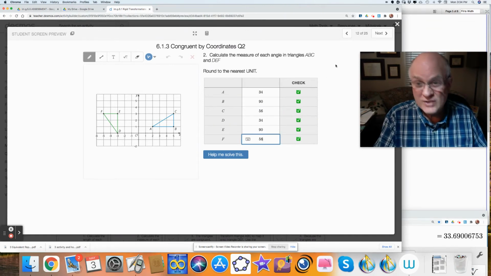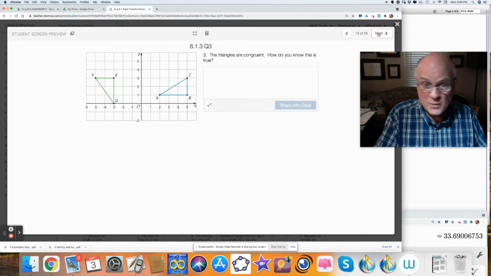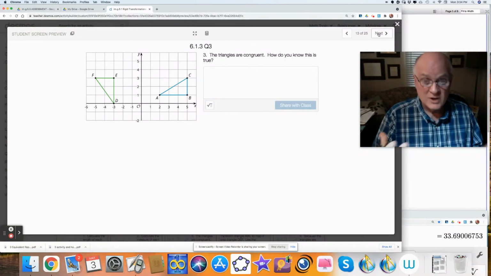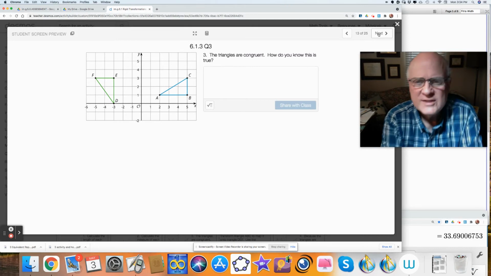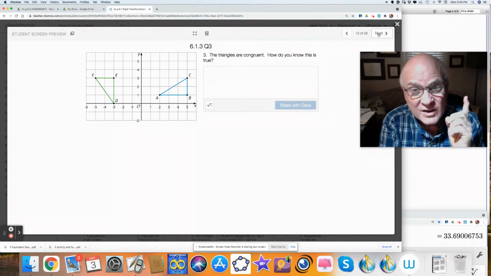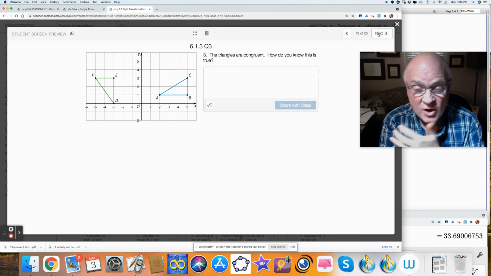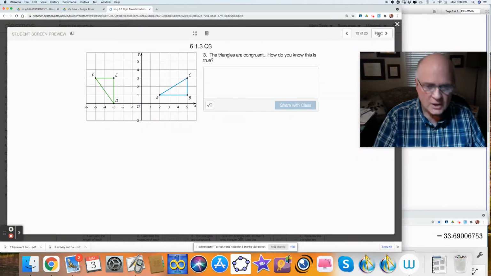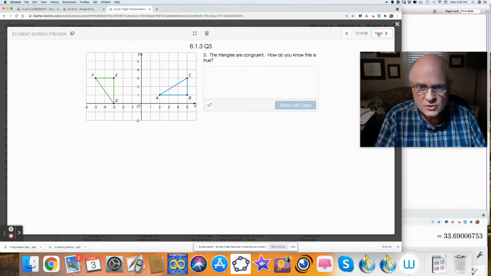So we can find all of the angles and all of the sides. And we know that they're congruent because all of the angles and all of the sides are congruent. We have a saying for that in math. We call that CPCTC: the corresponding parts of congruent triangles are congruent. But wait, was it necessary to show that all three sides that you could measure and all three angles that you could measure were congruent in order to prove that they are congruent?